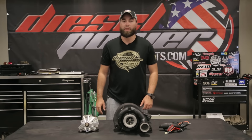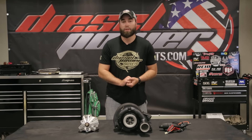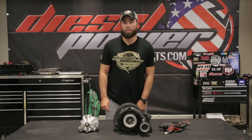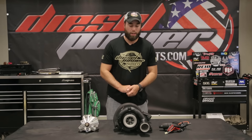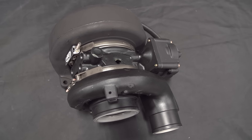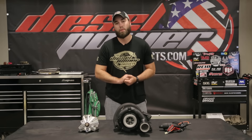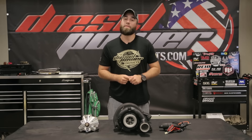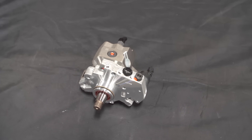The first product we're going to start with today is Fleece's Cheetah for the 6.7-liter Cummins. This is a 100% drop-in turbo that features a billet 63-millimeter compressor wheel and also retains your factory exhaust brake. This is 100% 2.5 work-class legal for you sled pullers out there, stock-like spooling, and will support up to 650 real horsepower.